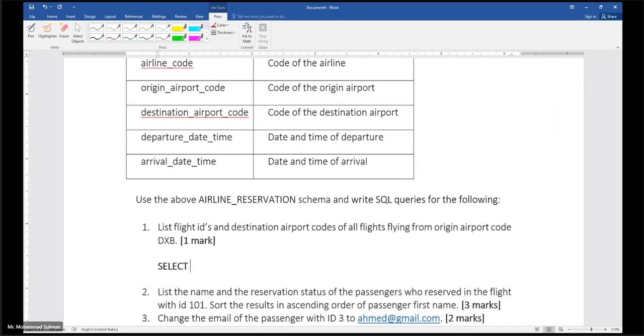Select star. Select star from origin airport code. Select star from the origin airport code column. That's it, okay.